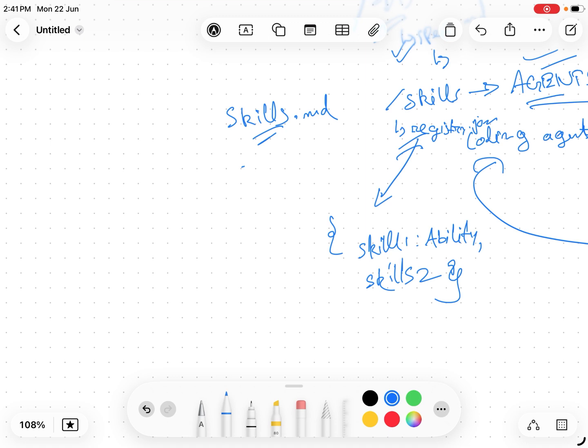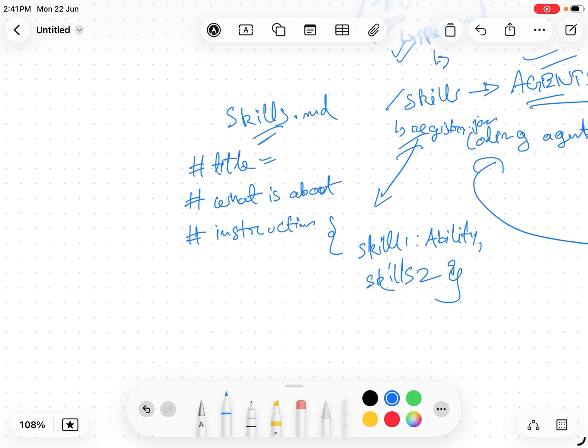Now a skills.md file usually has a title, which is super important to make the LLM aware of what the skill is all about. Then I put in a header like what it is about, so I briefly mention what the skill does, and then the instructions.